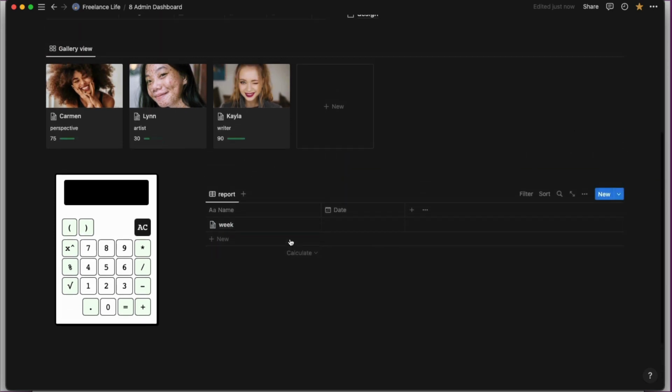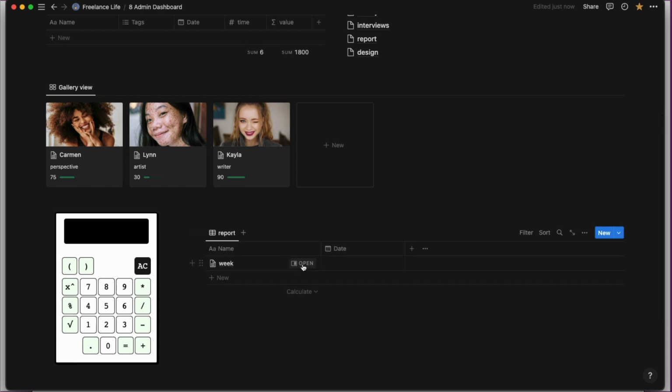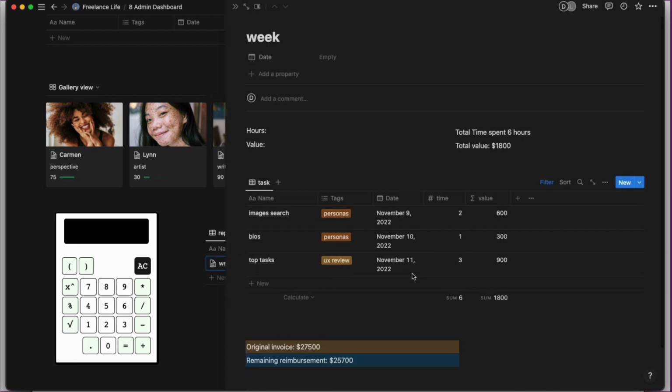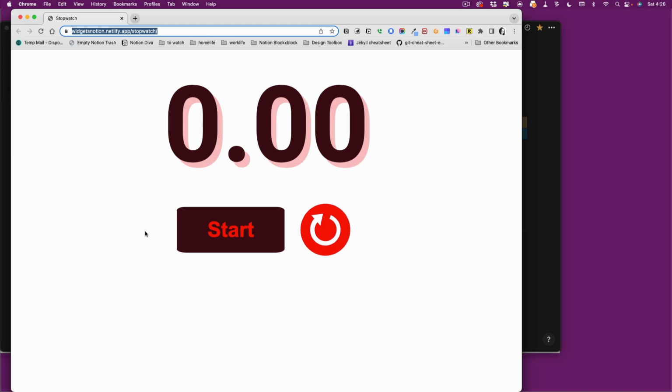All right, so this is helpful because now when I do that weekly report, if there is any math that I want to do, I mean, I've made it so I don't have to do math. Google's doing the math for me. But if I wanted a calculator for any purpose, having the calculator, you can see that it's still useful here, even when I'm looking at this view. So if there's some other mathematical equations that I need for that particular week, I have that available to me. So to keep track of my time, I'm going to add this stopwatch here.